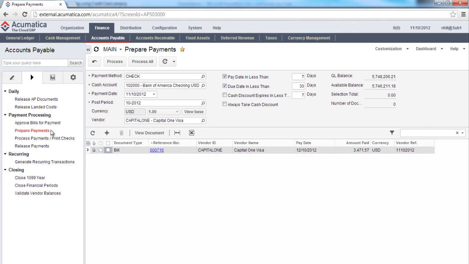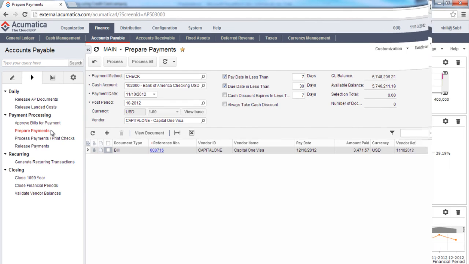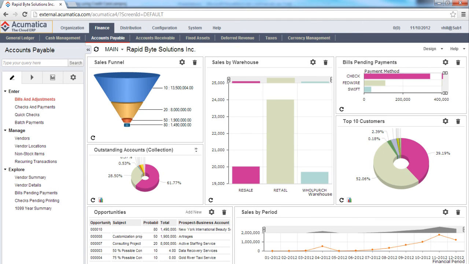Well, that finishes the configuration and process flow of your payment processing using a corporate credit card. If you have other questions about the process flow for the payment processing using a corporate credit card, you can always check out the application in Product Help via the Partner Portal under Online Documentation.